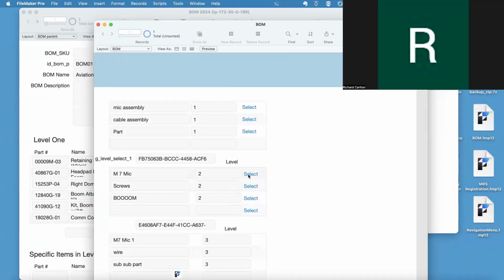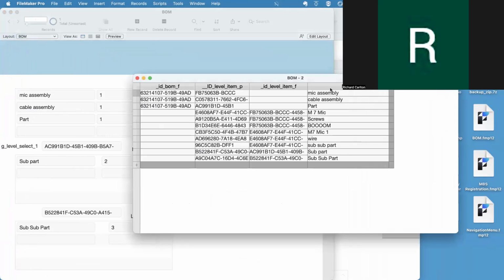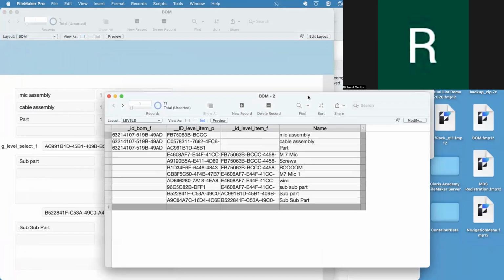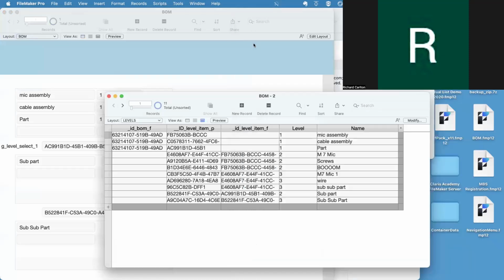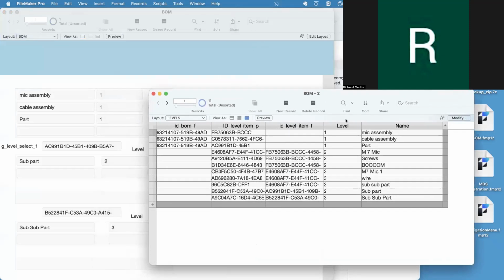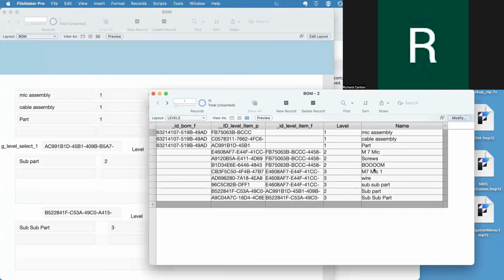Okay, so let's leave this open, but jump to a table view so we can see the table view. If you want to pop a new window. Now we want to put levels on here, please, pretty please, with sugar and spice. And so here you go. And that's not in any sort of sort order there. So within one table, all the level 1s are in there, all the level 2s are in there, all the level 3s are in there.